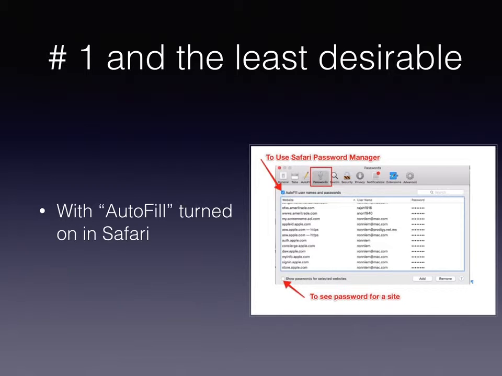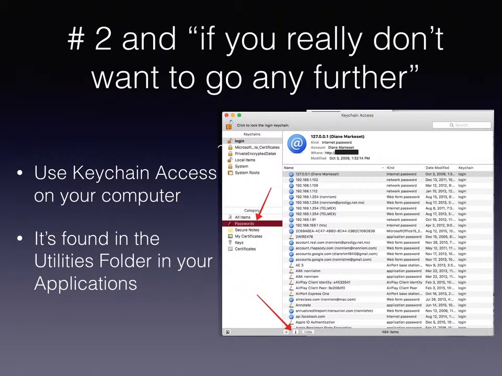Here you'll see a little diagram of your Safari preferences. Under passwords, click on autofill. On the bottom, you'll be able to click on that box to see what the password is. This is the least secure way to do it, because if you don't have all your devices password or passcode protected, anybody can open up and get into any site that you have recorded a password for.